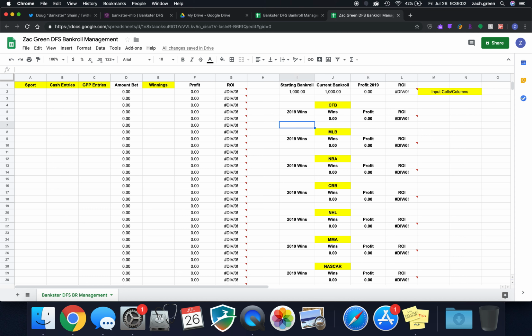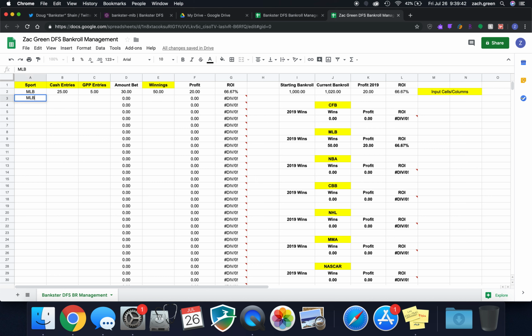So what do you need to do now? Over here under sport, currently the biggest one is MLB, so you want to put MLB. Say you put $25 in cash on a certain night, and then you put $5 in GPP. So you bet 30. That'll calculate it for you. You'll have to come in later and put your winnings. If only the cash line hit and you didn't get any in the GPP, so just a double up, as you can see over here, your return on investment now is 66%, $20 profit so far.